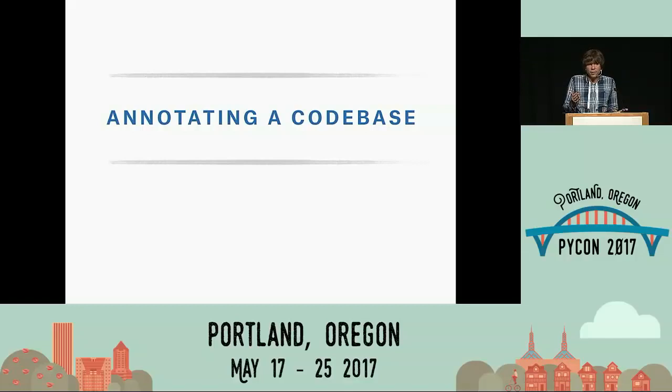Okay, now we saw a few examples of using mypy in the small, for pretty small and simple programs. And it seemed to work pretty well. But what if you have a large or medium-sized program, with hundreds or thousands of files, and they have no annotations at all? Then how would you go about starting to use mypy? Let's look at that a little.